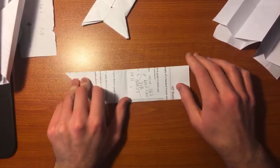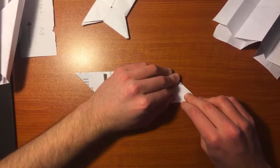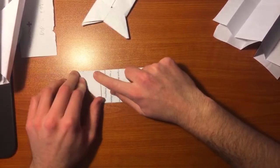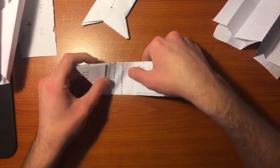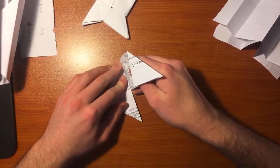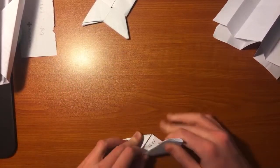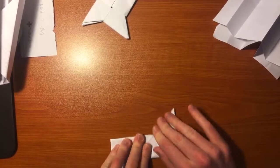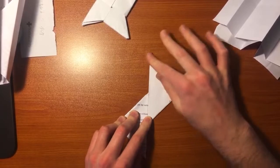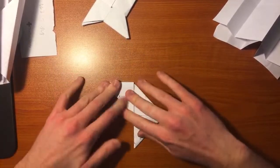Now we fold the top corner on this side down. And fold this half downwards towards the center. And then this one up towards the center. So we got this sort of shape again, except it's the inverse. It's reversed. And then fold in the two triangles.